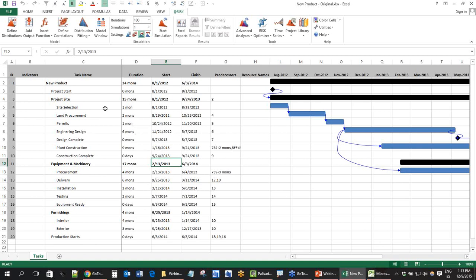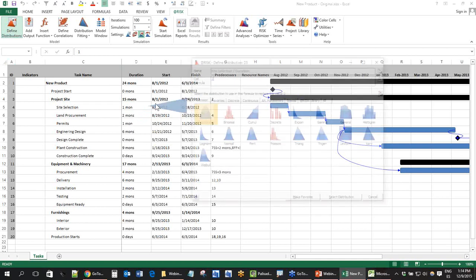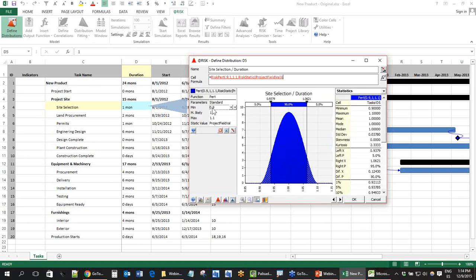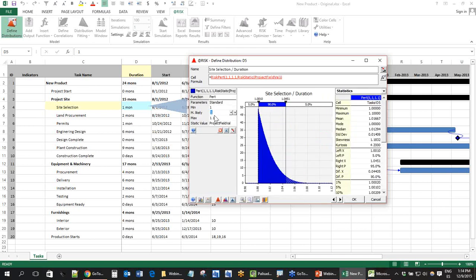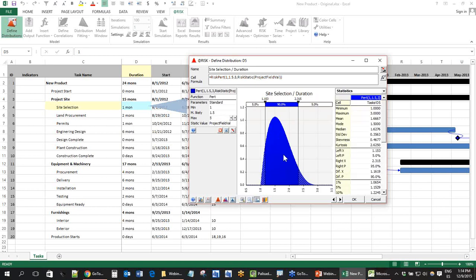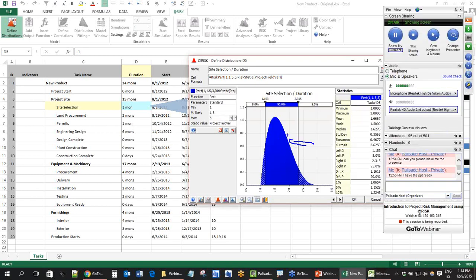Now, how can you add some uncertainty to this? What if I say, well, the site selection is 1 month. What if you know it's not going to take 1 month because you have some difficulties there? So perhaps I'm going to define a distribution directly in this duration distribution, and I will say this is a PERT distribution, right? And I say this is going to be between 1 month with a most likely of 1.5 months, and it can go up to 3 months, like this, right? So you see that you have a bias here, right? You have a tail here, right?